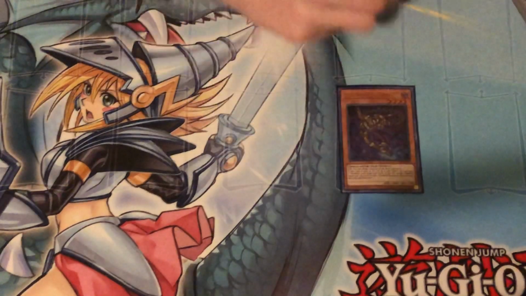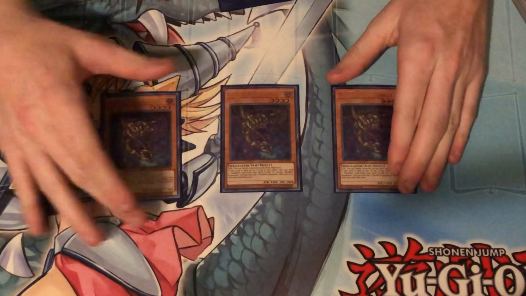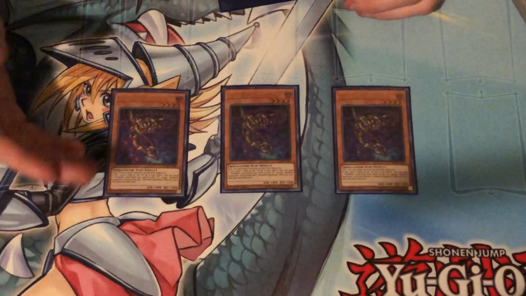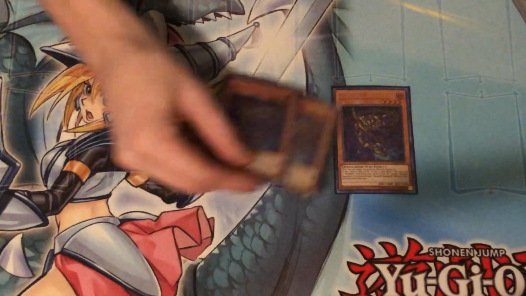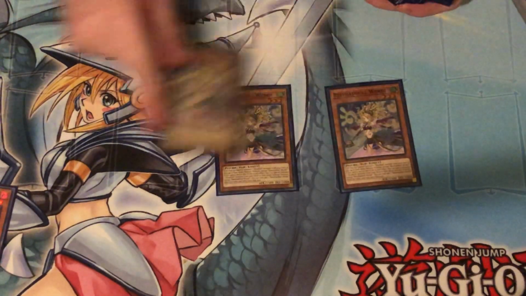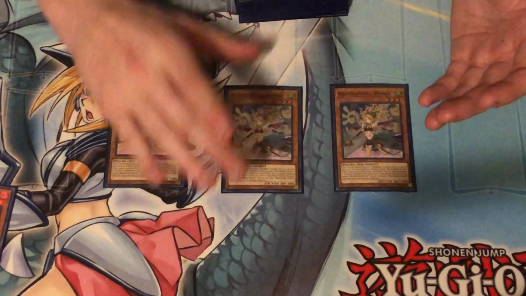So I played 3 Shaddoll Squamata. Squamata is the best one because you send it, you send another one, and you basically just say, alright, let's just go full combo. This card's awesome. Plus, the fact that you can set it and pop a card is even better. Love that.